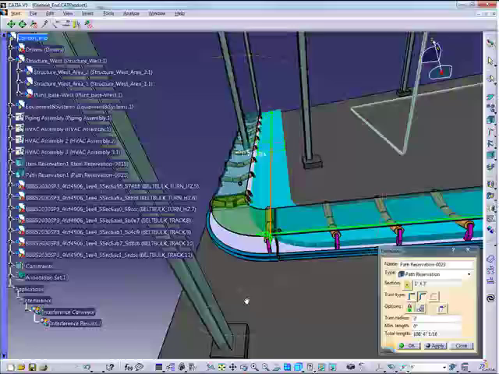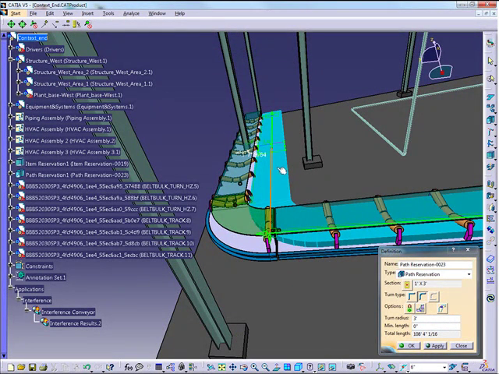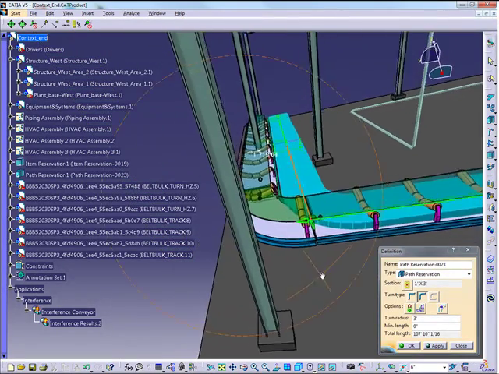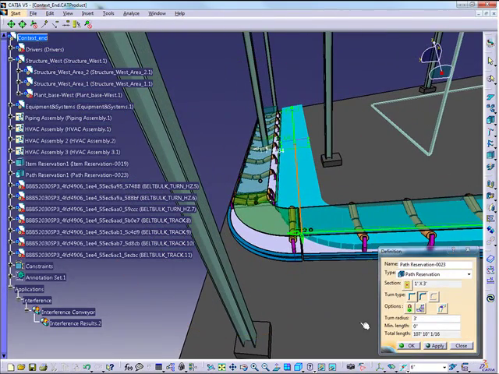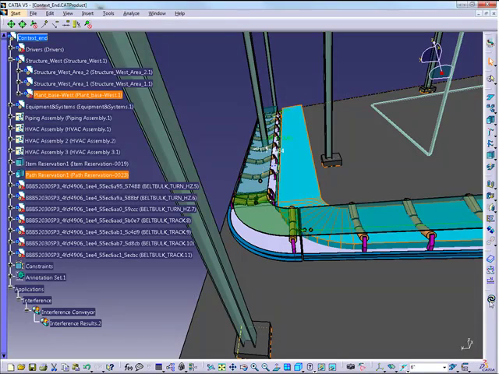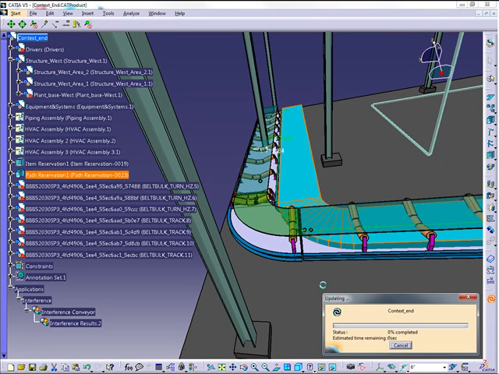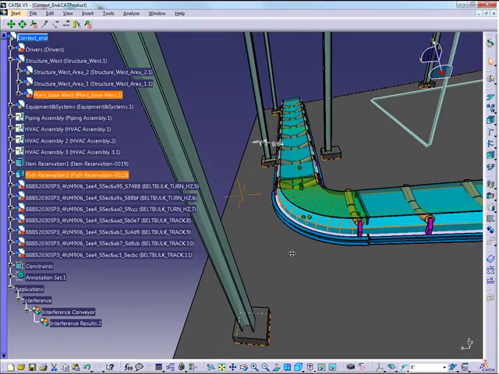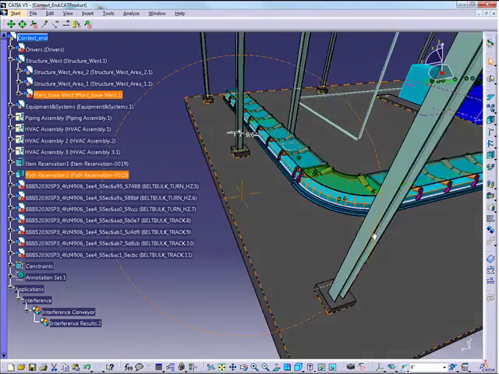When I hit apply, I can see the space reservation. If I am not happy with it, I can just move it back and forth. So that gives me the ability to see where I want my new system. So if I'm happy with the location, click OK, and then just update, and you're going to see how the actual part is going to update to the new location.